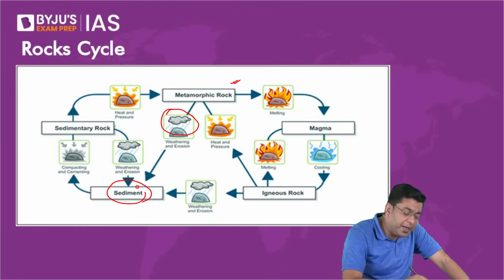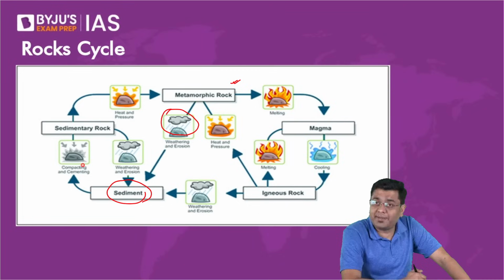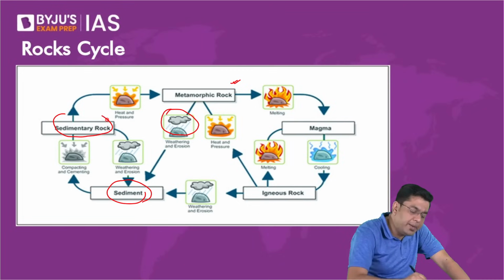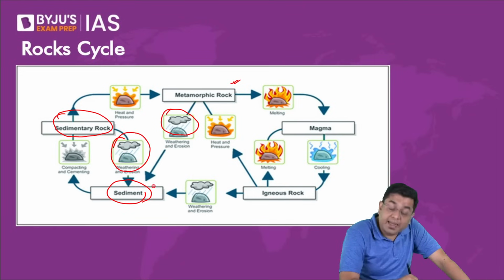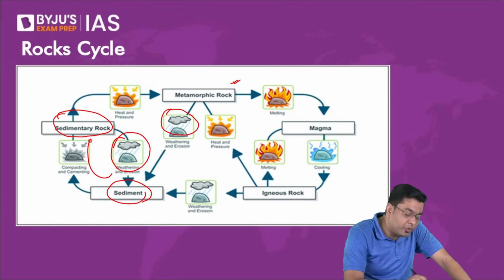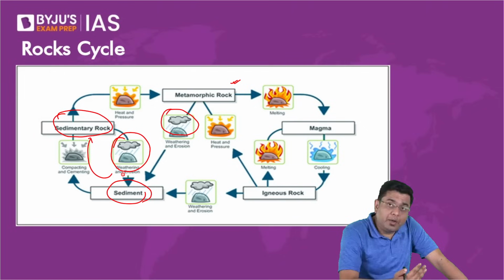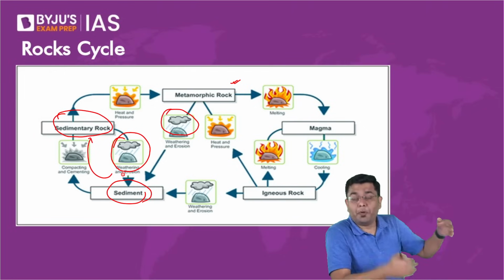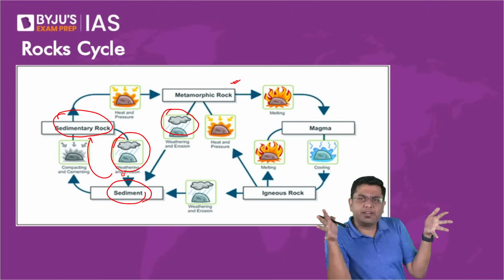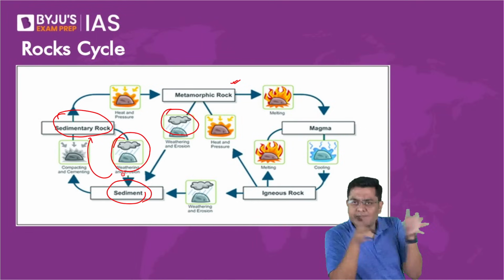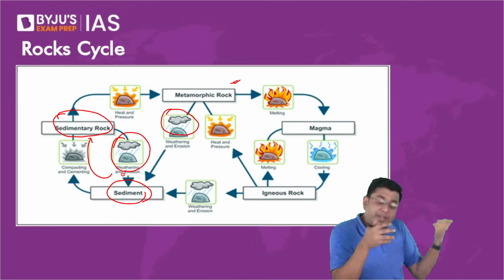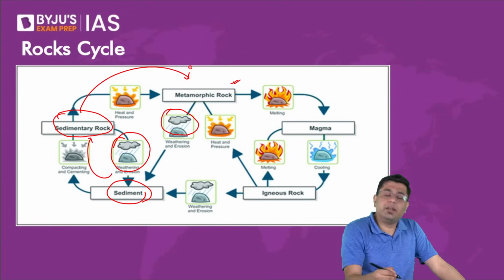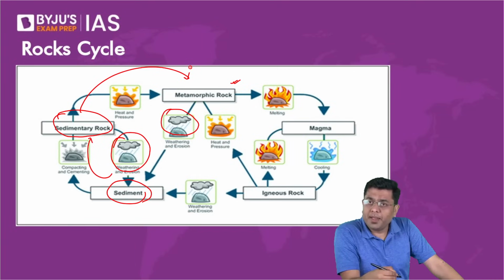Those sediments, over a period of time, can get deposited, compacted, cemented, and can lead to the formation of sedimentary rock. That sedimentary rock can again get broken into various smaller parts, and again, they can resolidify. In the other way, that sedimentary rock, let's suppose, is present in a region where there's a lot of crustal compression. The crust is experiencing compression like you observe in the case of the Himalayas. So, in that case, that sedimentary rock can get converted into metamorphic rock, isn't it?